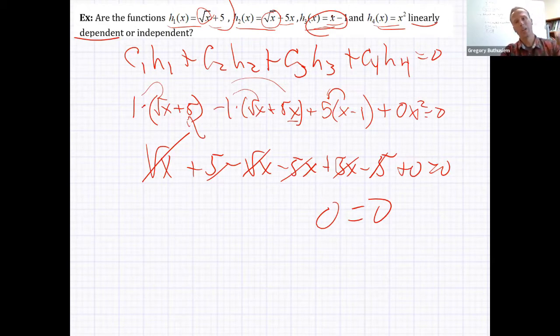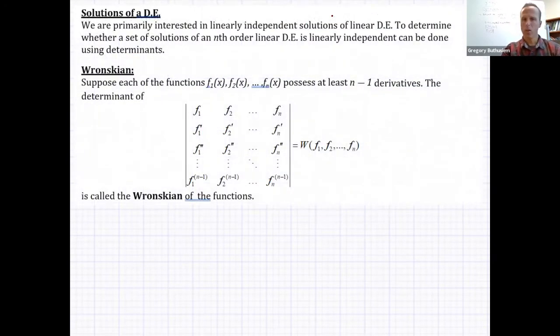And this is going to be important for us because this is all about solutions to differential equations. So there's this thing called the Wronskian. The Wronskian is basically the determinant of a matrix. We need to talk a little bit about determinants of matrices, which you should have some experience with already because in Calc 3 you did cross product. Those people who are currently in Calc 3 right now, we've already covered cross product, so you have that already. And so cross product is the determinant of a 3x3 matrix, and that's basically where we're going to go with this. We could go higher, but we're not going to go higher than 3x3.